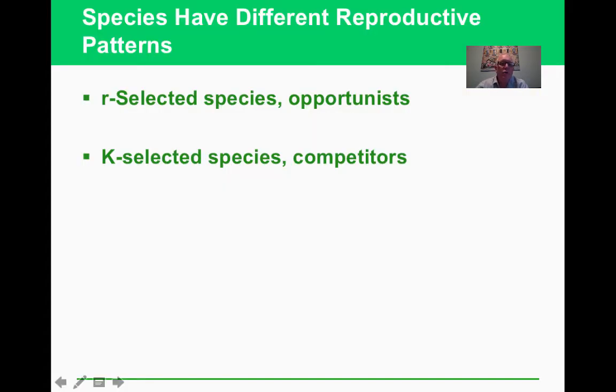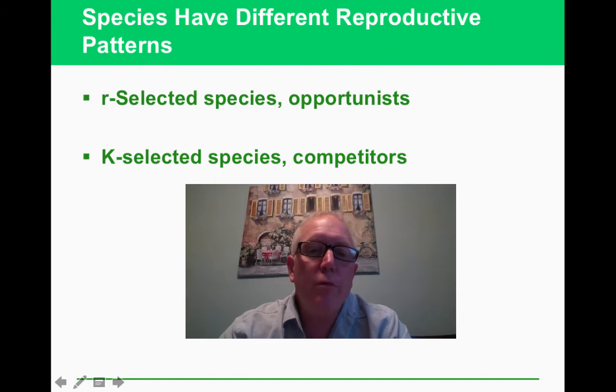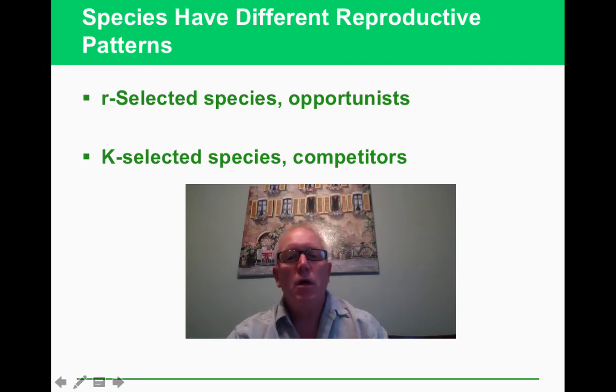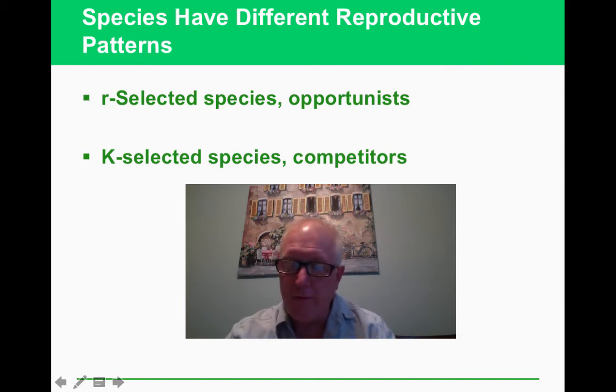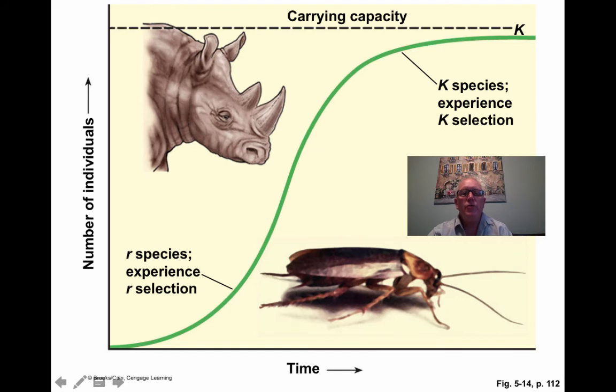All right, so here again, we talked about r. r is where you can grow as fast as you possibly can, and that's r-selected species. And then K-selected species are where you've hit the carrying capacity. And there you go. r-selected species, they say, are opportunists because when the conditions are right, boom, they're going to have a big growth. And here's an example. Bigger animals, mammals, like I said, are more K-selected species, like a rhinoceros. And something like cockroaches are r-selected. They can grow real fast, grow in a big hurry.